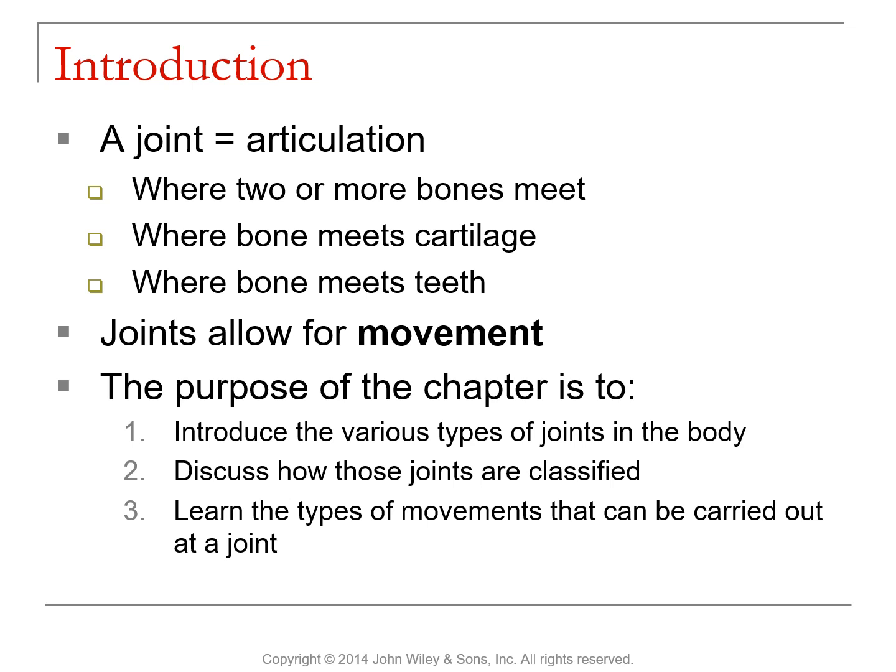The purpose of joints is to allow for movement. Bones are too rigid to bend and allow for movement on their own, so we are designed to have movement in the spaces between the bones, or the articulations. In this chapter, we will introduce the various types of joints in the body. We will classify them both anatomically and physiologically, or by structure and function. And we will spend a bit of time looking at the types of movements that can be carried out at joints, focusing mainly on synovial joints.